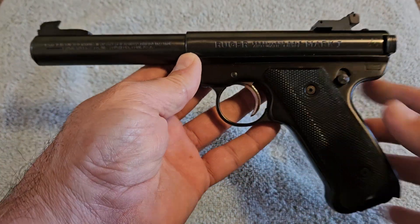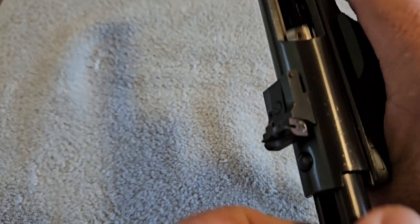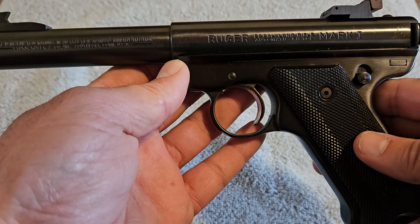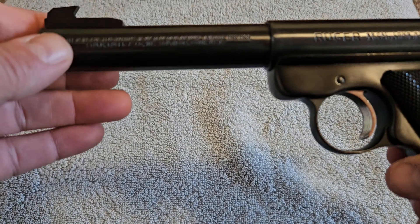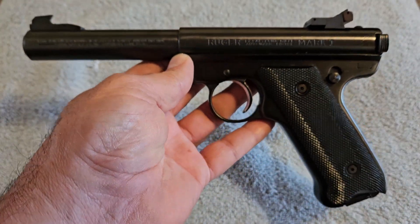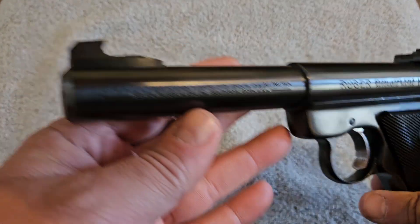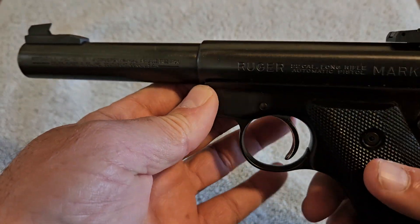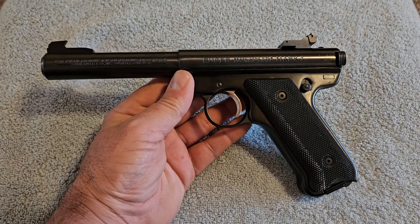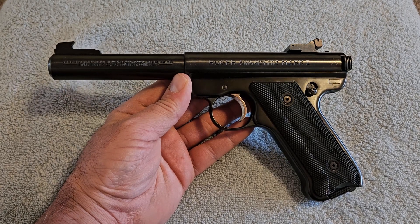I can't remember the name of the pistol right off hand — I'm not a historian — but he developed this pistol himself. It's a blowback system with a bolt in it, chambered in 22 long rifle. It originally came with a short tapered barrel, and later in production they started offering them with a five-and-a-half inch bull barrel. The bull barrel versions are the target ones with target sights, and this is probably the most accurate handgun that I or anyone else watching will ever shoot.